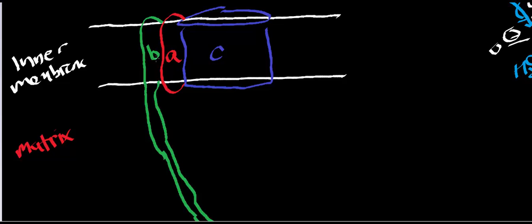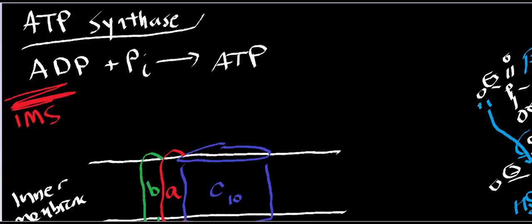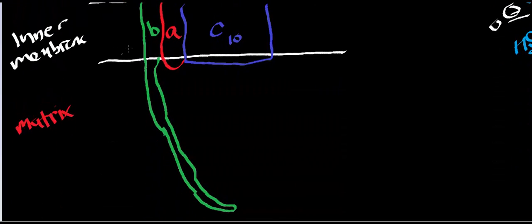And there's actually two of them. I might also mention that in terms of the C, there's 10 of them, right? But in terms of the green one, the B subunit, there are 2 of them. So there's one on either side, and there would be one situated behind this one, right?